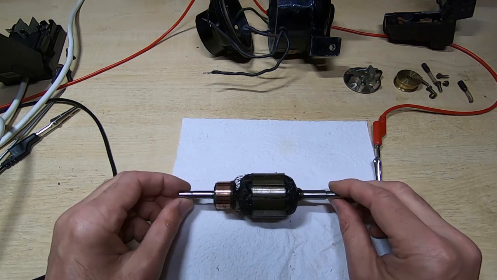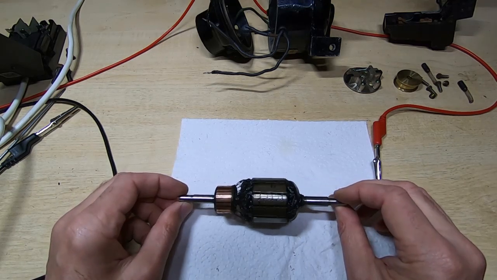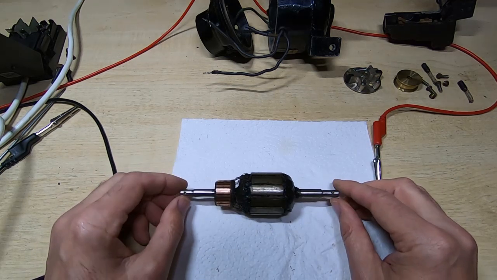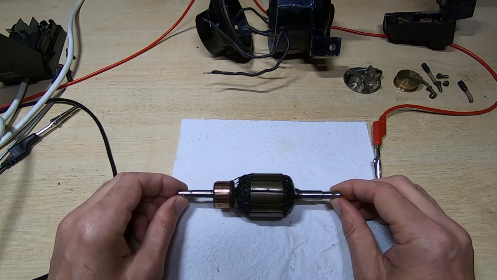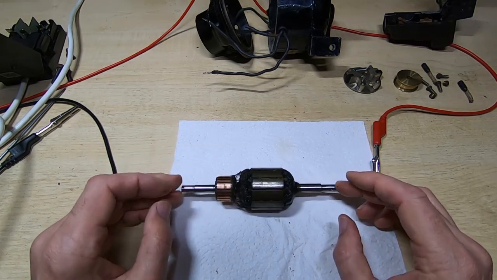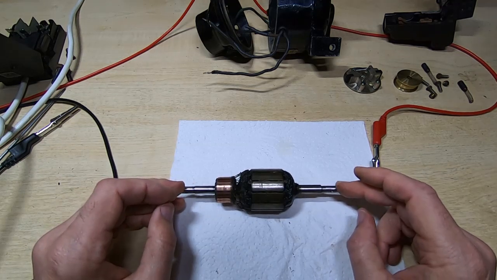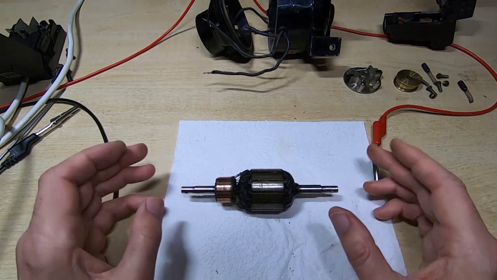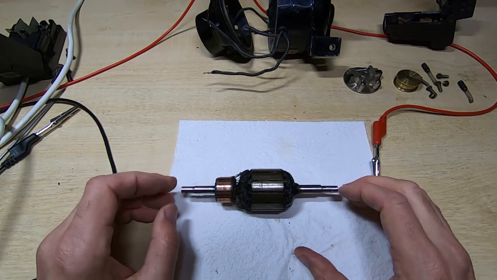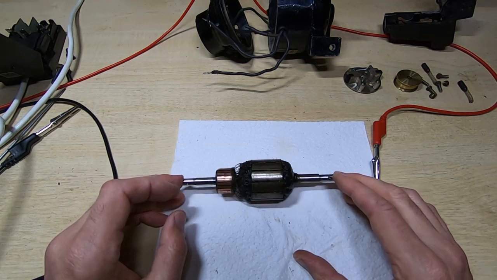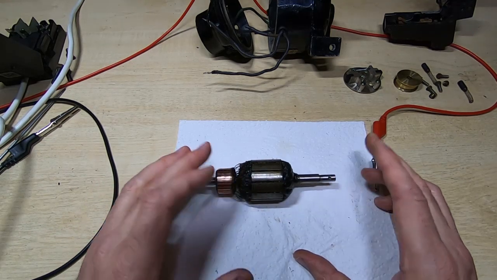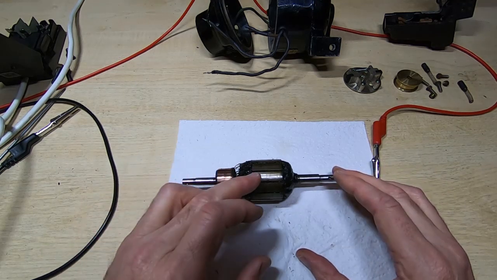I'm just having a look at it to decide whether I'm going to rewind this myself or send it away for rewinding. It should be fairly easy to rewind, but it's just a very tedious and time-consuming process that I'm not quite sure I want to go to the trouble with for this particular machine. I'll discuss it with the owner, see what he wants to do, but I can't really justify just leaving it like this. It could develop a dangerous fault at any time and that obviously would not be good.